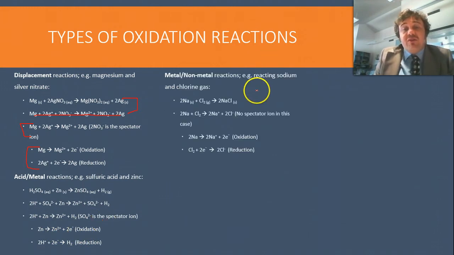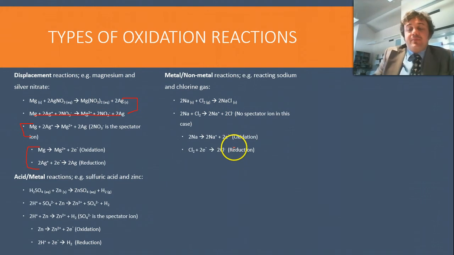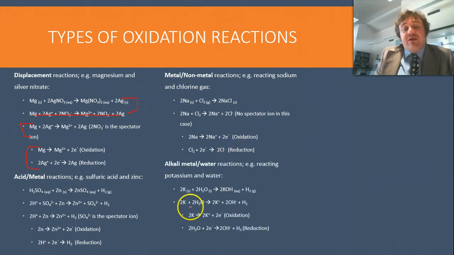We've got metals and non-metals, okay, so the sodium here has gone across because the sodium has given 1 electron, sorry, to the chlorine. It's now oxidized, and the chlorine has taken an electron from the sodium, so it has reduced. An alkali metal, that's the left-hand side, they're the ones that react in water.